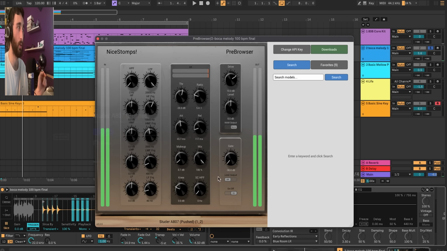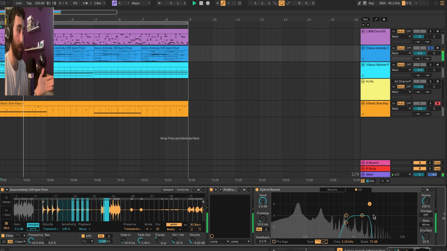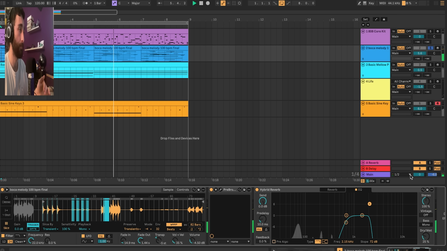What was initially almost like a kick drum, it now sounds like a more melodic element, almost sounds like a bass. This is the profile that I used, and I pushed it a little harder using the drive knob here. A little bit of compression, as you can see the gain reduction. And after that, I'm just using light reverb, and I'm using the EQ to exclude the low end and the very high end as well from being processed by the reverb.